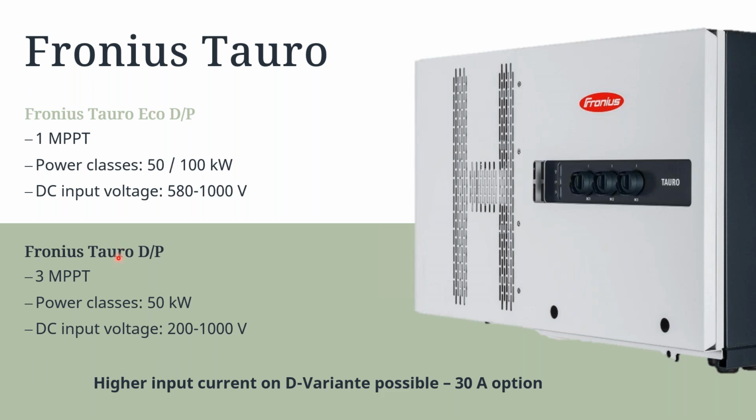And then for clients that are using the normal Fronius Tauro, which is the standard one that has the 3 MPPT inputs, again, this unit is also available as a direct MC4 connections coming in on the DC side, or having your pre-combined cables coming in. So again, as mentioned, this unit has 3 MPPT inputs, but it's only rated at power class of 50 kilowatts. You'll notice that the DC input voltage range is slightly different. So from 580 to 1000 on the Eco. On the normal Tauro, we have 200 to 1000 volts on the DC input voltage. Also, what's important to make note of with the new Fronius Tauros is that we have got a higher input current variant on the D variant. So the direct variant is possible when using a 30 amp option inside the inboard fuses on the bottom of the board, is a possible variant that you can order.